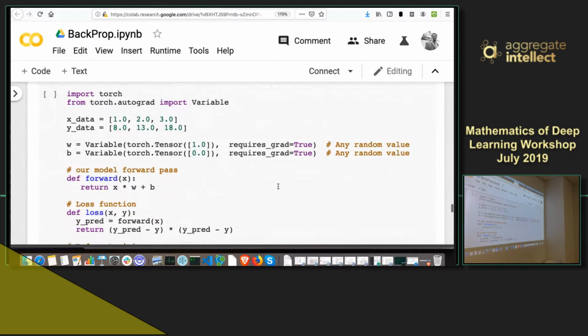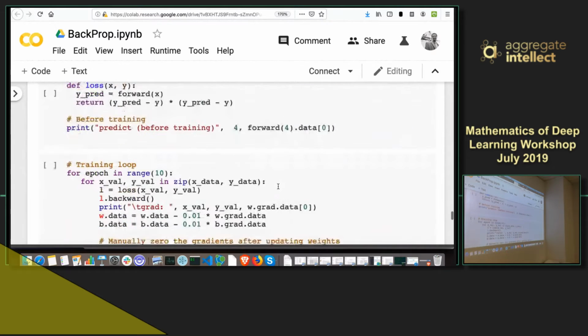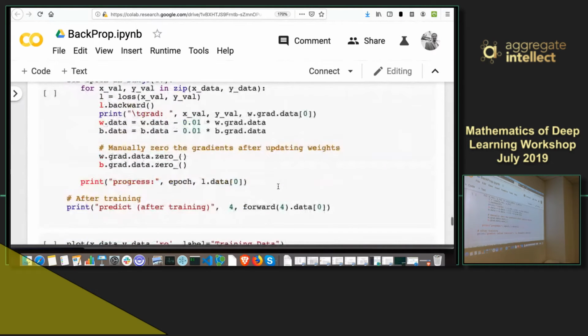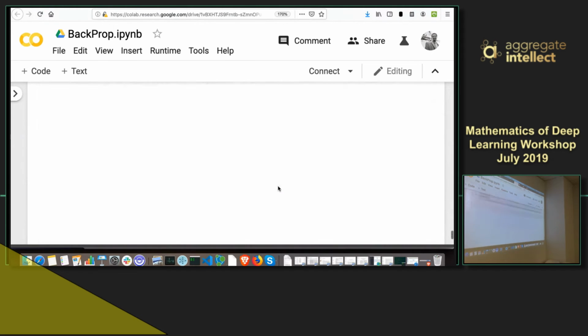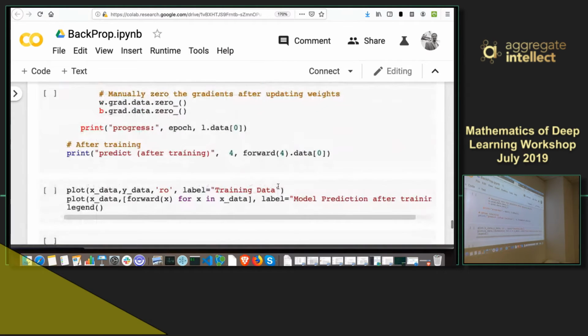And the solution is, we compute the loss, we do the backprop, and then we update W, we update B with the respective gradients. And then we plot it, and we see.